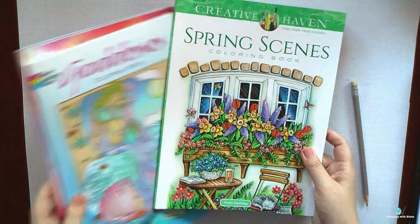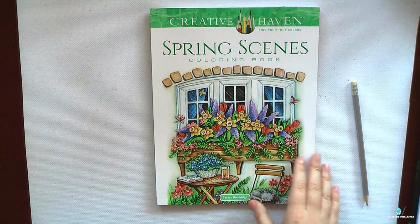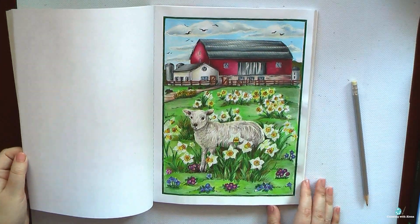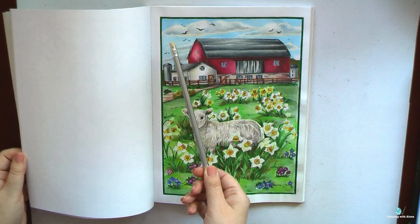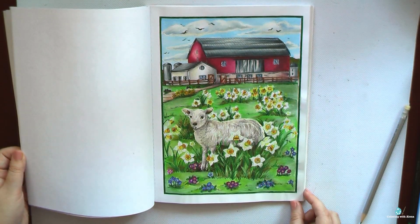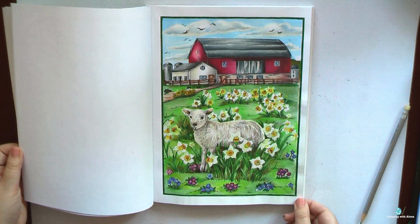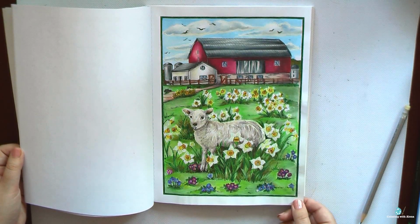The next project I made in Spring Scenes, which I also got in February, so it's new for me. You know how much I love Teresa Goodrich and how much I am always inspired by her pictures. So in March I did four pages here. This one is my recent work. On the sky and on the grass I put a very light underpaint using watercolors, and then on everything else I worked with Prismacolors. Of course, I used a lot of Posca marker to make my daffodils very bright and at the same time very tender.